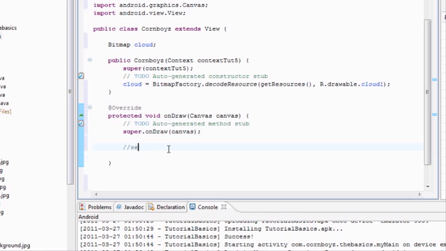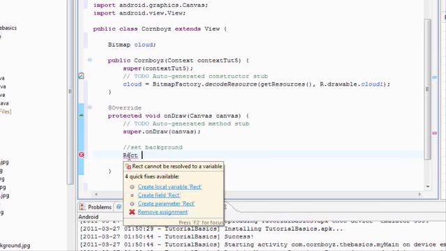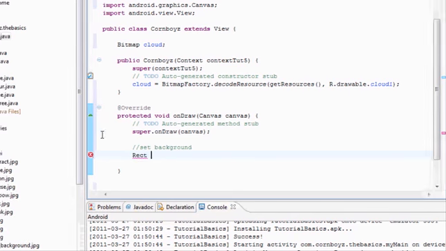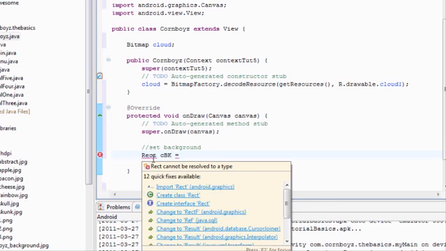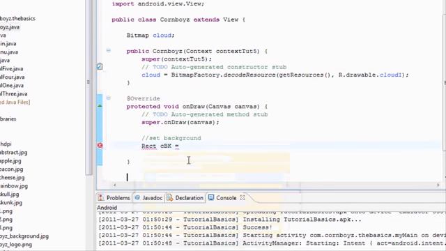I'm just going to say set background. I probably shouldn't type any notes to save some time. But it's going to be from the Rect class, and this is just Java code, or a Java context, so it'll know that you're talking about a rectangle here. We're just going to call this one C background, or CBK. Alright, it's going to equal, well, first we're going to import the Rect. So we imported that, and then we're going to say new Rect. So it's going to know it's going to be some kind of rectangle.